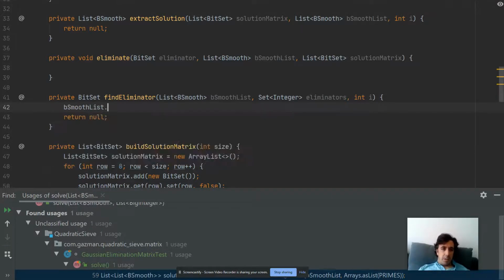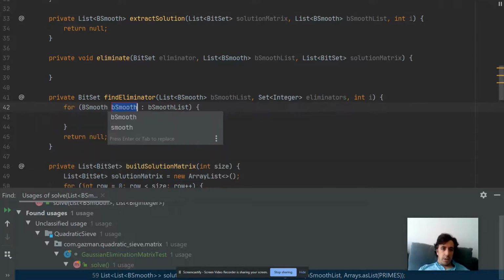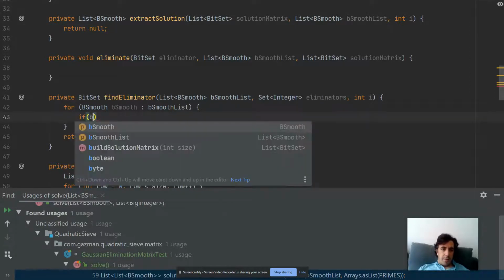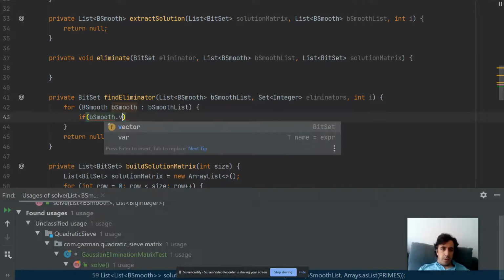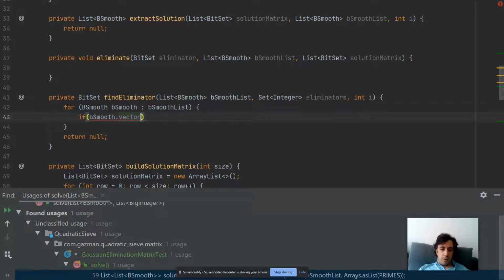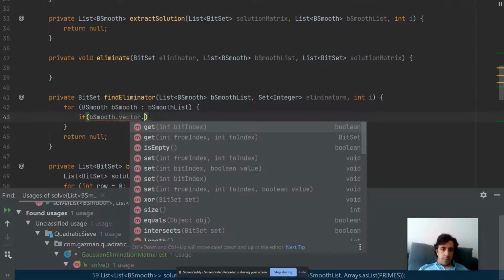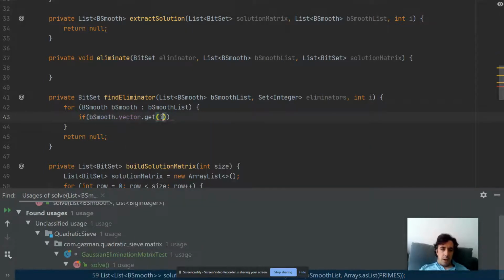So in the smooth list, where we're searching, we want to ask the question if smooth vector get I is equal to false, which is 1.